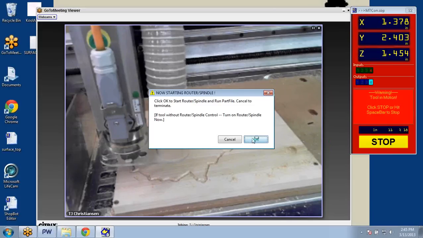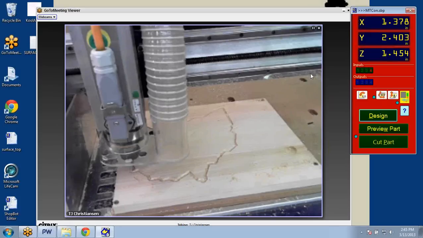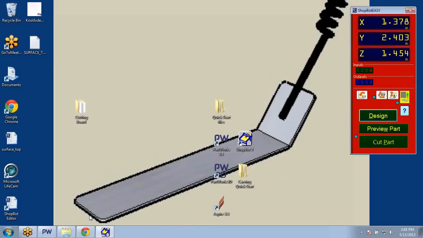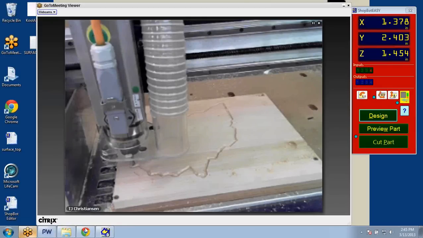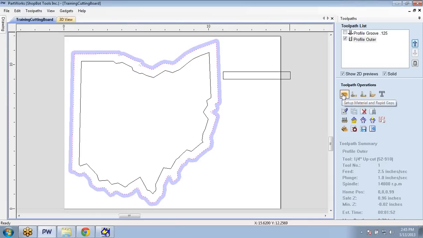and actually let's go back in, let's go cancel once more, and let's go back in and change our safe Z0 heights before we do this, because that was just something that we know we had wanted to do. So let's do it right now while we're thinking about it. And we're not doing it in there. So one, I would go here into Partworks, and there's 2 ways of doing this.